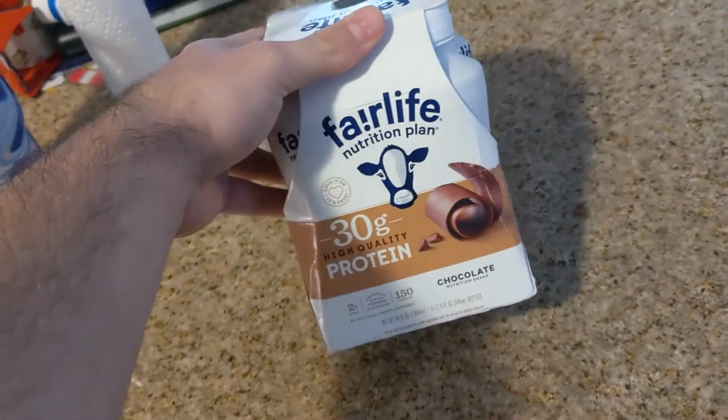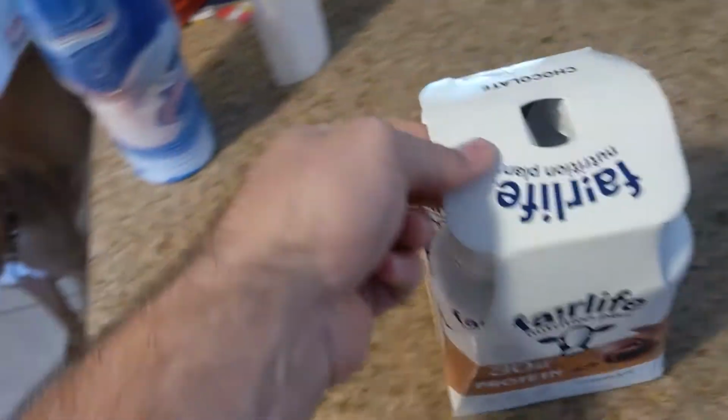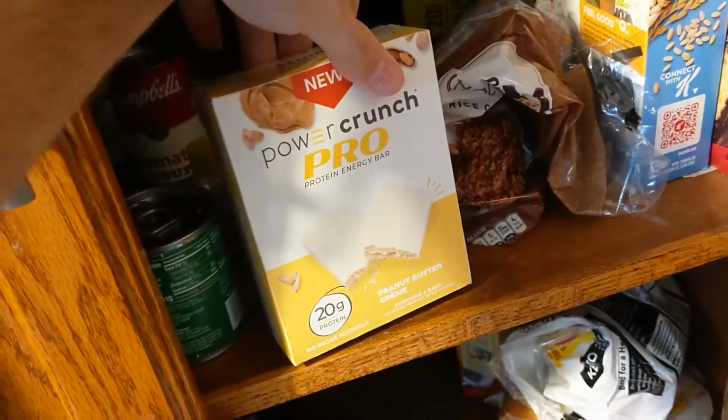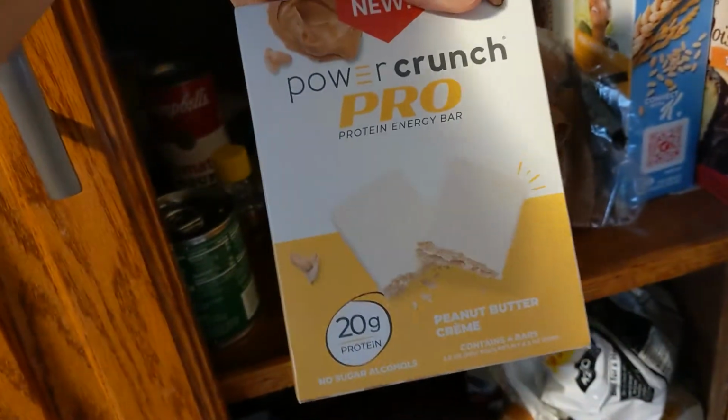And so she'll drink these after your workouts, I guess. Yes. And then she's also got these little Crunch Power protein bars. Peanut butter flavor, 20 grams. So she can also eat those. Super nice. And it's lunchtime.